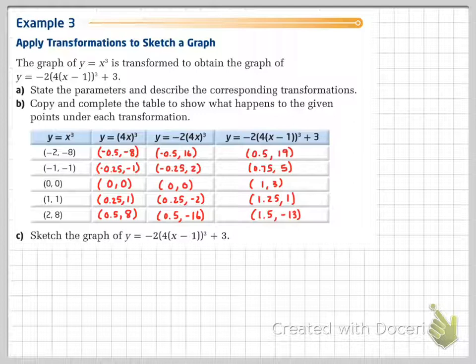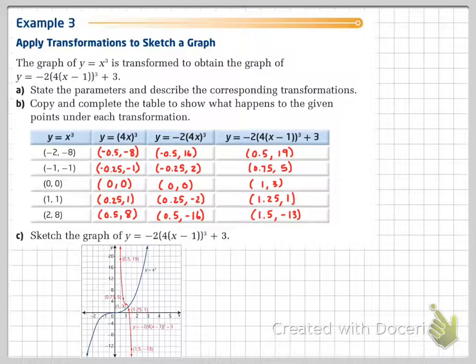Now, when it asks me to sketch the graph, I'm going to put the original graph down, and I'm going to put my new graph, and there it is. If you look at it, you're going to see that the original graph is just y equals x cubed, and now it's been transformed by a vertical stretch of -2 and a horizontal stretch of 1/4 or 4, and a shift of 1 unit to the right and 3 units up.